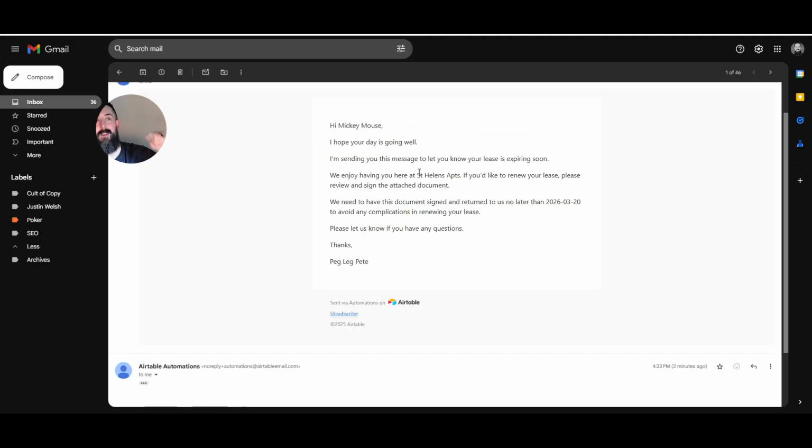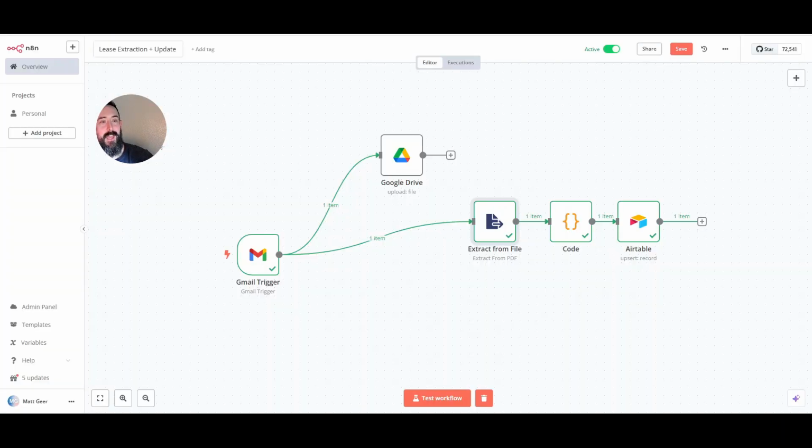What I really like about this is that if you follow the same approach as you did when you sent out the original lease agreement for the new tenant, and by that I mean if you sent out a lease renewal and the lease had the word lease in it, then when someone responds to this email with the lease attached, it's going to run through this workflow again.